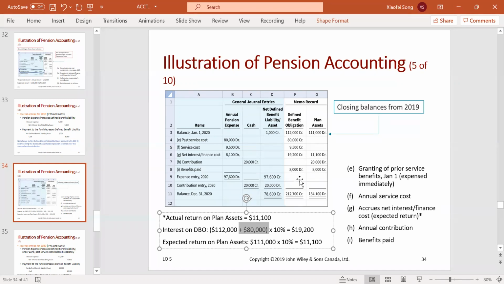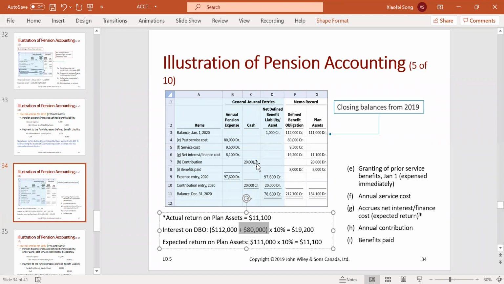So another way, after you increase plan assets and increase defined benefit obligation, there's a difference. The difference goes into pension expense. Okay, so that's that. And the contribution is higher because there's a past service cost. So usually you have to increase your contribution, so the deficit will not become too big, right? Because there's a funding requirement. You cannot be too underfunded.